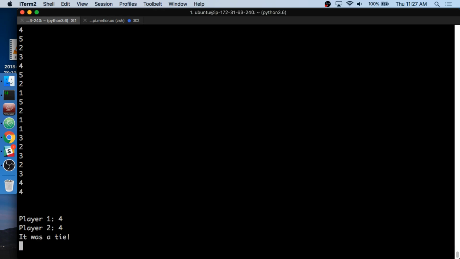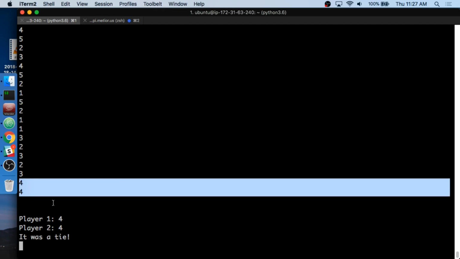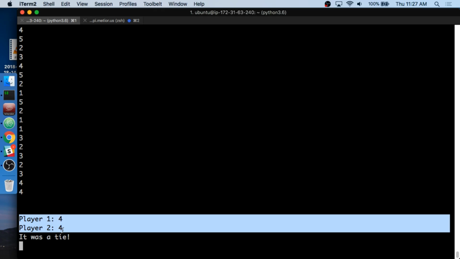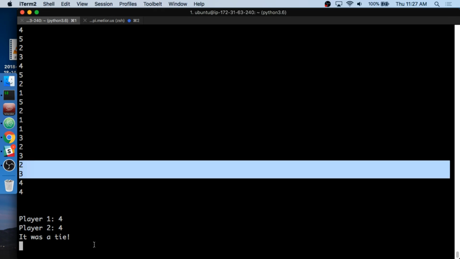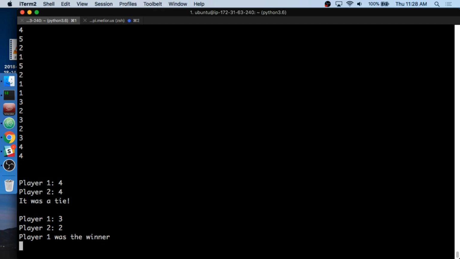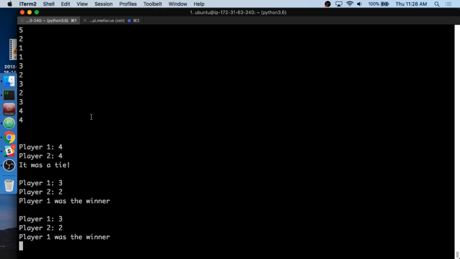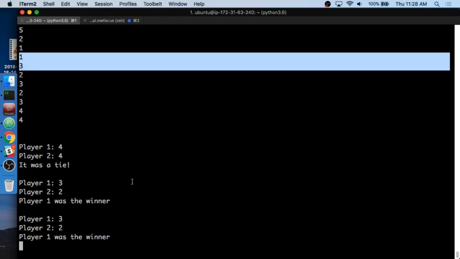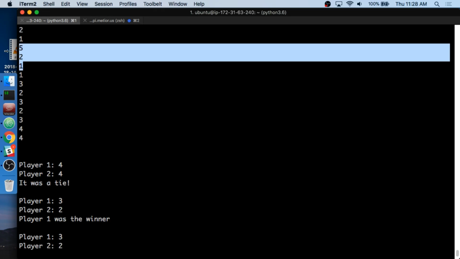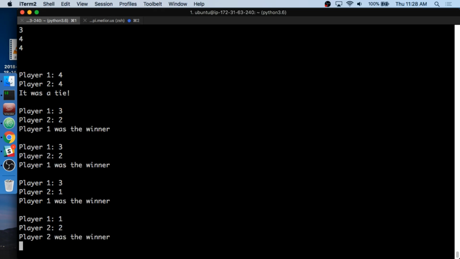And if I hit enter, it was a tie. Well, look, we can see these 2 cards here at the very bottom are 4 and 4. So it drew those 2 cards, and it was a tie. So who do you think is going to win next turn? Player 2? Well, player 1's going to draw first. Player 1 was the winner. So who's going to be the winner again? Player 1. Who's going to be the winner again? They're on a roll here. Then after that, though, player 2 is going to win.